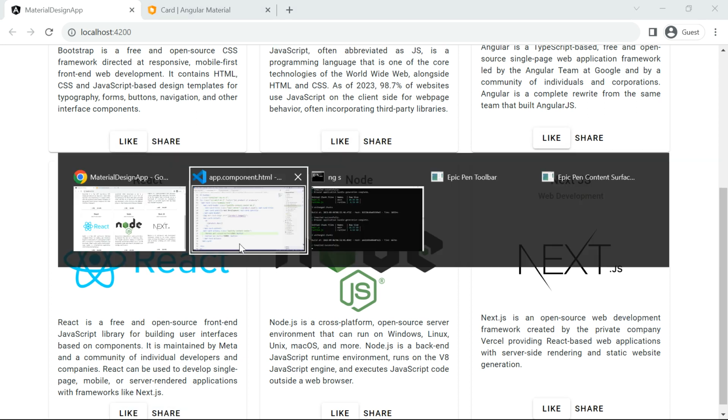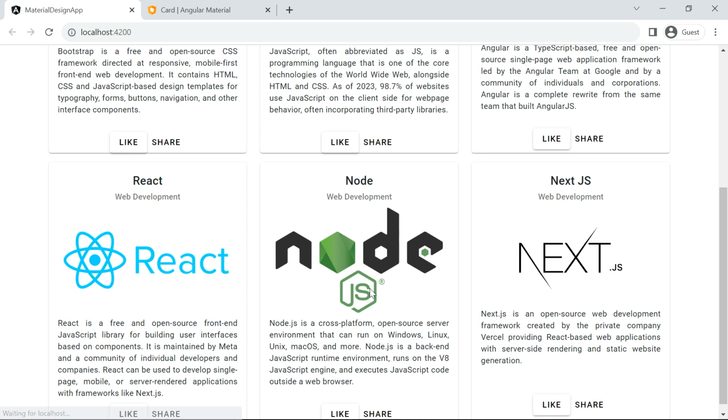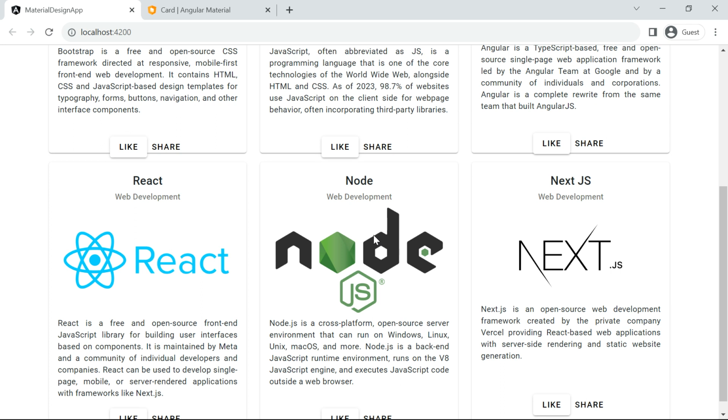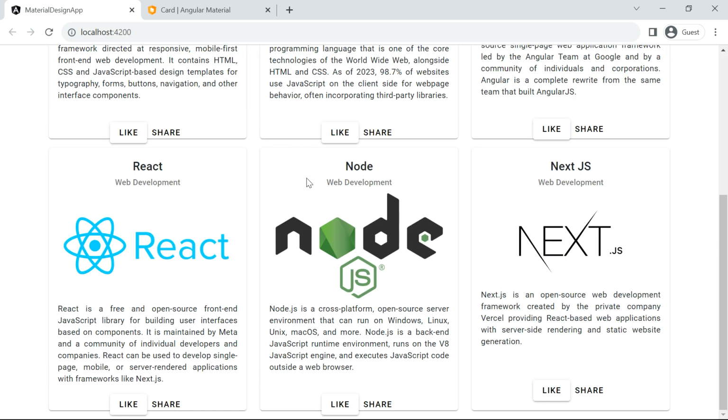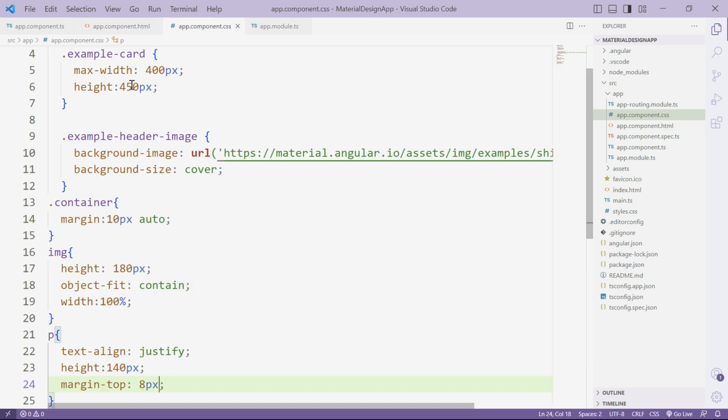I guess we should provide some margin to the bottom for this class. Let us see. It's not working fine. If it is not working fine, we are going to increase the height of that data. So here I'm going to say margin 1, and in this CSS I'm going to increase this height, let us say to 80 pixels.